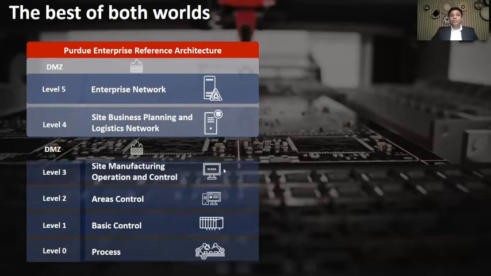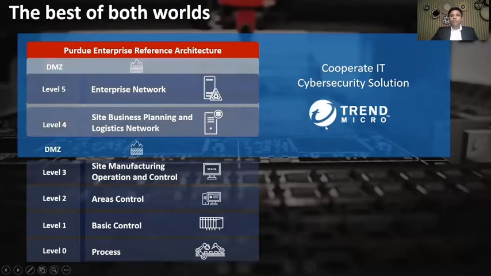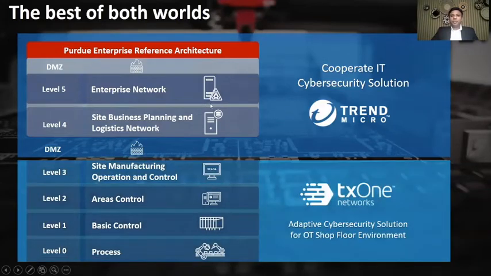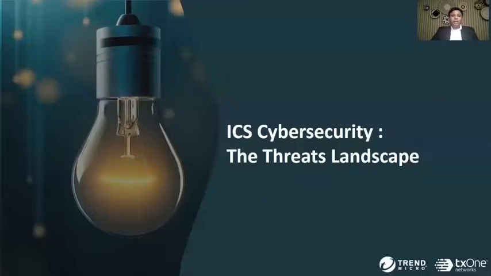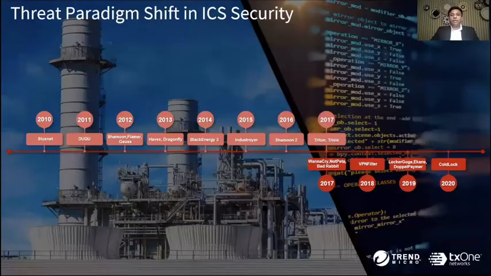As we have solutions from both, for applying ICS cybersecurity, Trend Micro solutions fit in to handle the enterprise network security requirements, right from email, network, and cloud workloads, and much more, including detection and response capabilities as well. And solutions from TX1 nicely fit in to address the security requirements in the OT space from Level 3 and beneath. What are the challenges that we see in the OT space? What are the key challenges that we're actually seeing today?